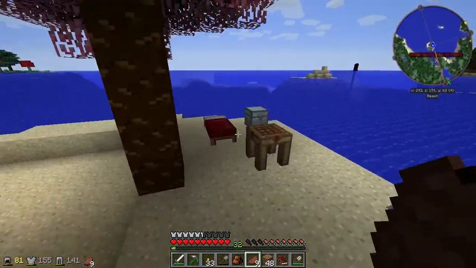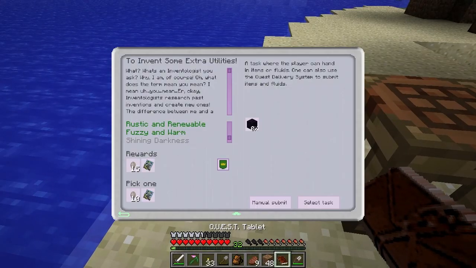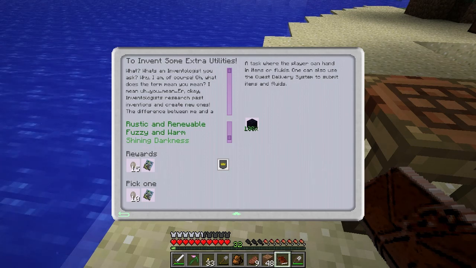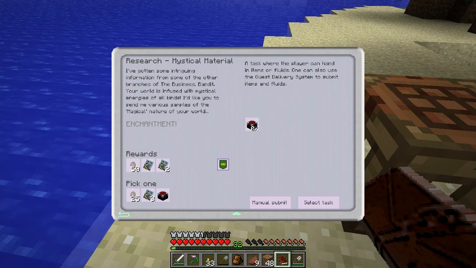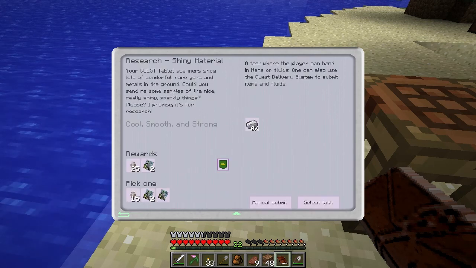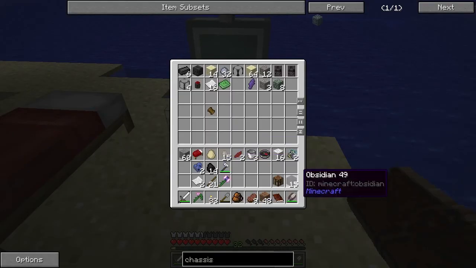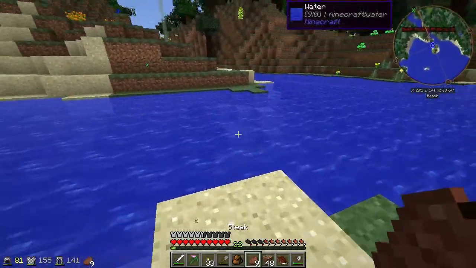I have some obsidian here. So let's grab it. And... Are we there? I think we're there. Oh, yeah. Nice. I need to make that anyway. That's nice. Do I have this on me? I don't have them on me. Let's see. Let's grab 4 obsidian.